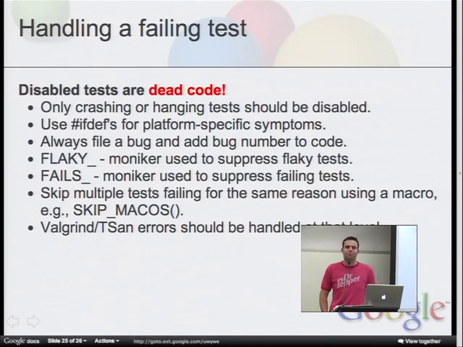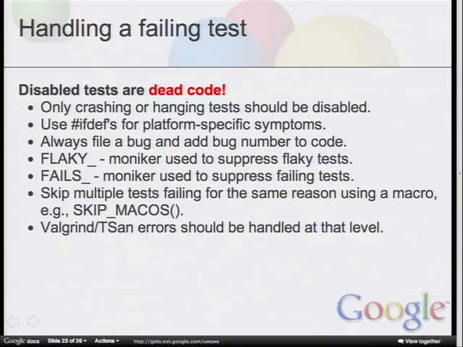One thing that crops up quite frequently with a project of this size are failing tests. And failing can mean a lot of things. Failing could be an expectation or an assertion that doesn't pass in the test. It could be a crashing test, a hanging test. All of these are bad things, but some are worse than others. The fact that we're disabling tests is not a good thing because a disabled test doesn't run at all, and so it's effectively dead code at that point.